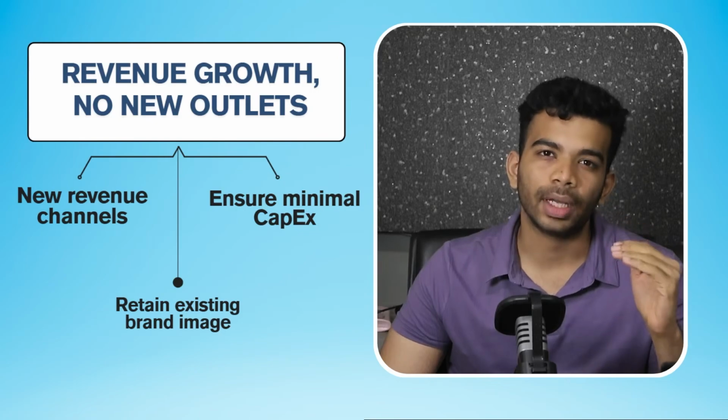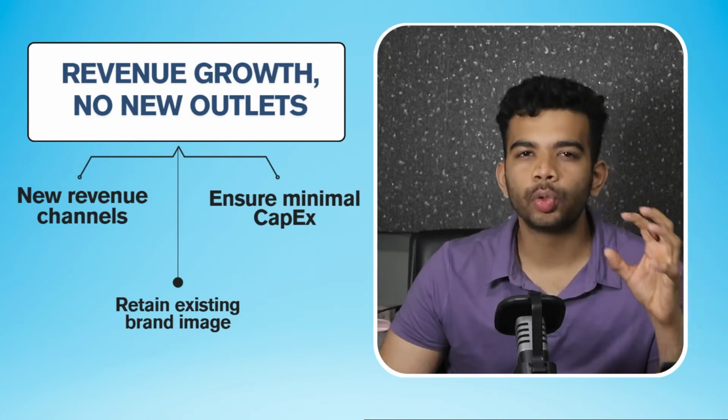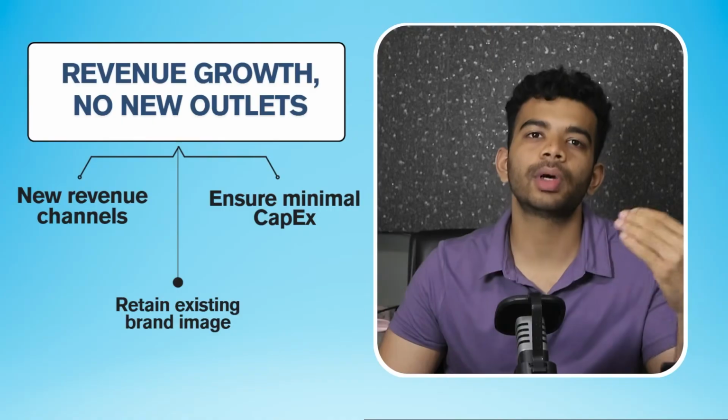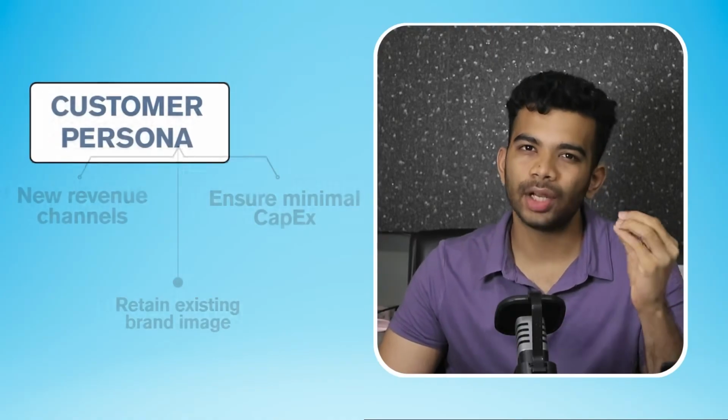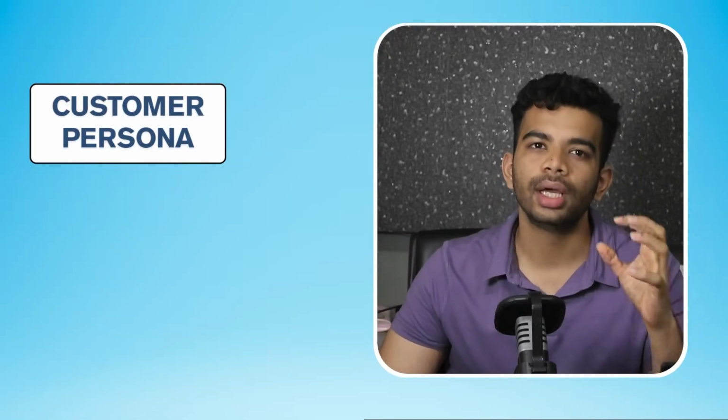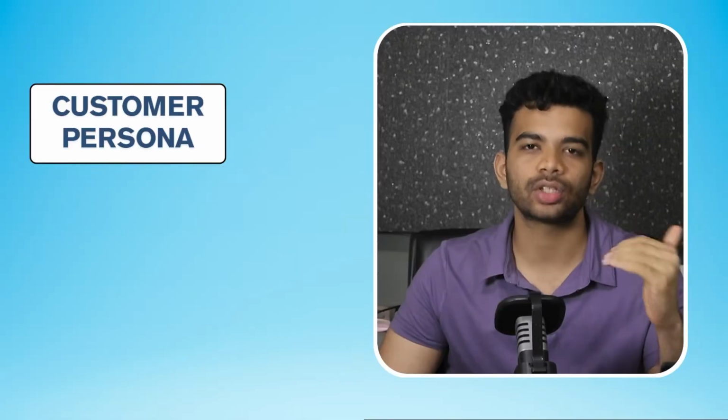Now the next big thing. Here is where I want to bring in the concept of customer persona. This means that you need to identify who exactly are you solving this problem for. So इससे क्या फायदा होगा? This will help you get clarity on the rest of the strategy.